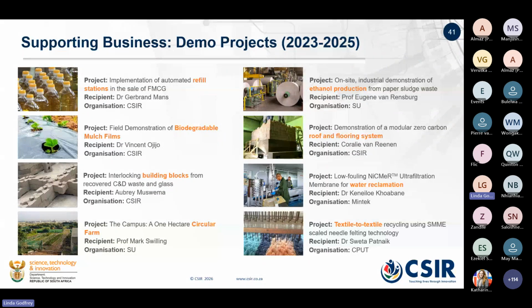And so we're really excited to see how Sonke and Skubu take this initiative forward and how they roll this out across further communities. There's the biodegradable mulch film, and there's also a lovely video for this one that you can find on the CSIR's YouTube channel. Dr. Vincent Ojijo from the CSIR. This is a biodegradable mulch film that is being trialed on a pineapple farm in the Eastern Cape with significant benefits in terms of the reduced need for herbicide spray because the weeds don't grow up between the actual pineapples, reduced water consumption, faster growth times for the pineapple, which means product to market sooner.